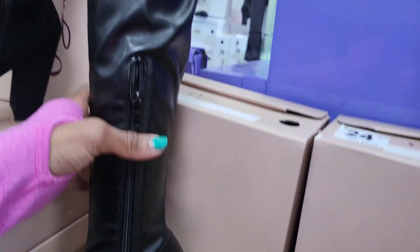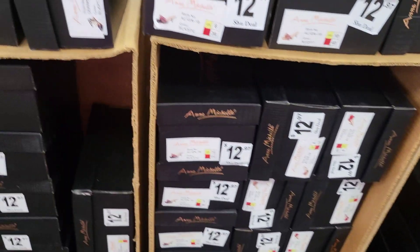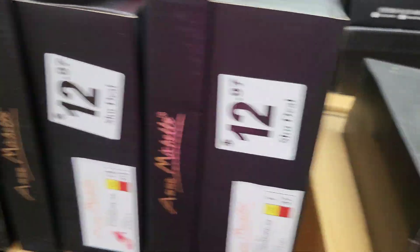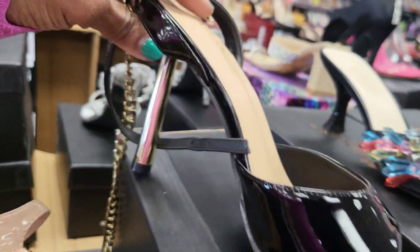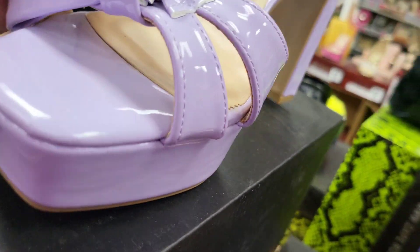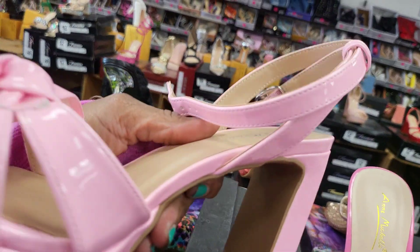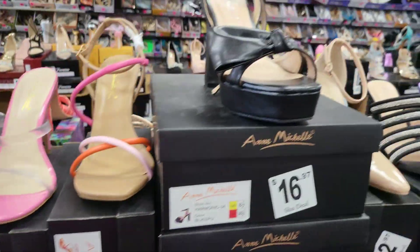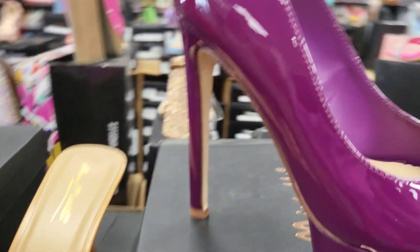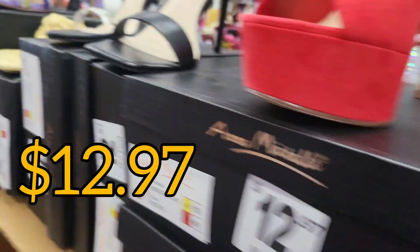I'm in Dallas so it's still warm here and people still wear these kind of shoes. These are cute with the chain and the ankle strap. These all have like half a bow — a thick platform heel and kind of a platform base. And these also are open-toe heels with a platform base and a high heel, maybe four inches — $12.97 for those, pretty in that purple.